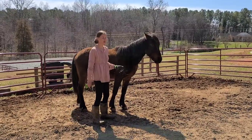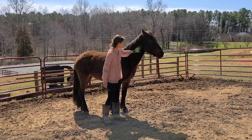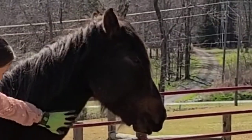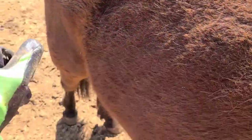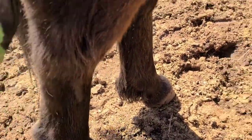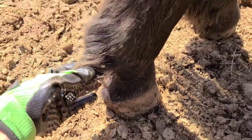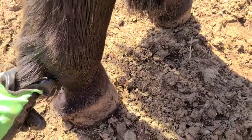I already did this this morning, so he's wondering why I'm doing it again. But he has itchy spots up in his ears that when you get really close in there, he really likes it — he's licking and chewing, he loves it. Look at all of that coming off, and look at all that on the gloves — and I already did some this morning. Yeah, you can do this with a curry comb too, but you can get all kinds of different angles all around their legs. Also, it's the best tool I've found to get out little mudsicles — the clumps that form in their feathers. It gets them out a lot easier than any of the other tools.